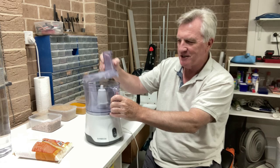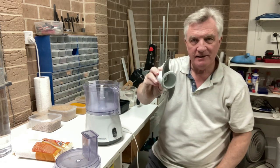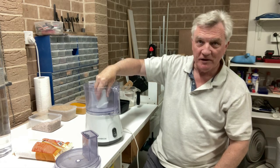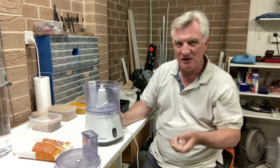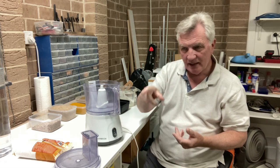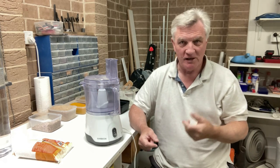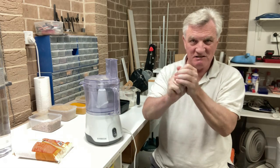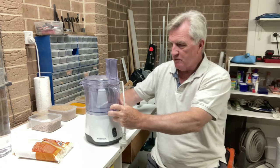Do not use one of these blade blenders - it doesn't work very well. It has a blade that kind of throws the pellets about and knocks the edges off. The coffee grinder has a burr mill inside, which basically grinds them against each other. So don't use a blade blender - use a coffee grinder.